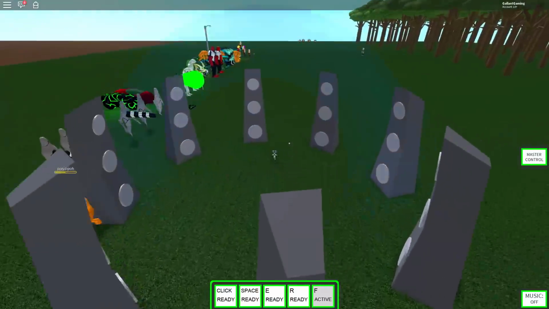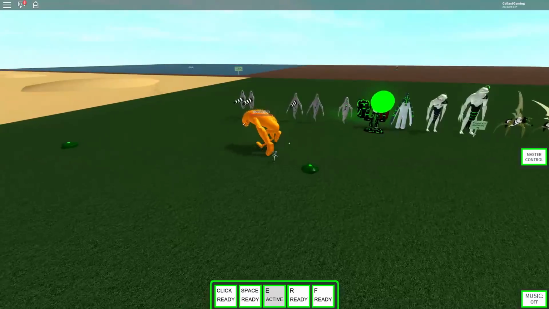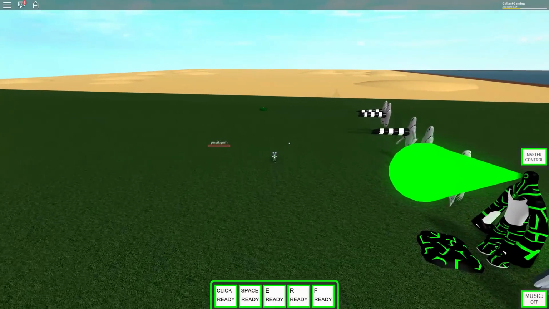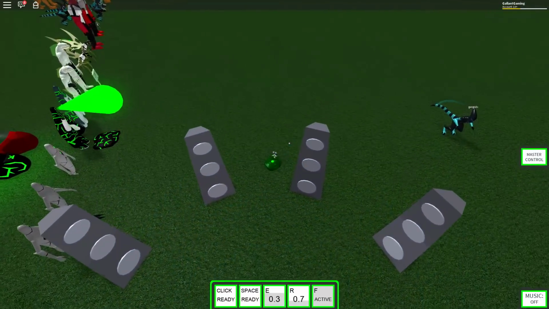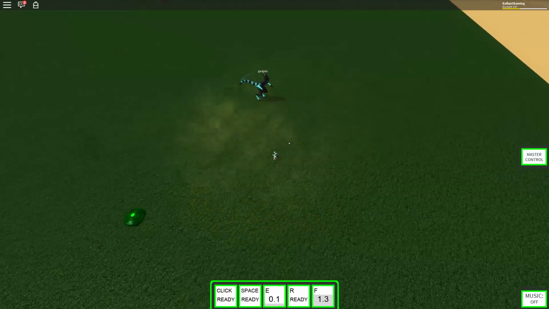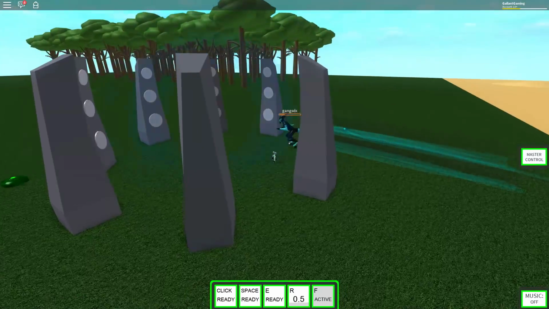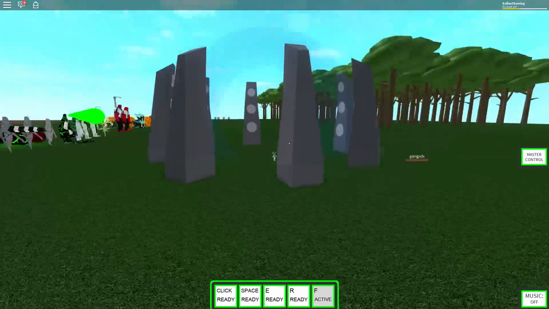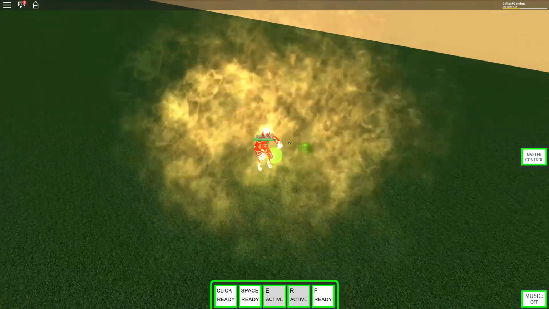Yeah, where are all the ghost freaks at now, huh? You guys thought you could fight me. You thought you could fight me, huh? That's what I thought. Better run away. Get out of here, accelerate. Come on, who's next? Oh, there's a ghost freak right here.